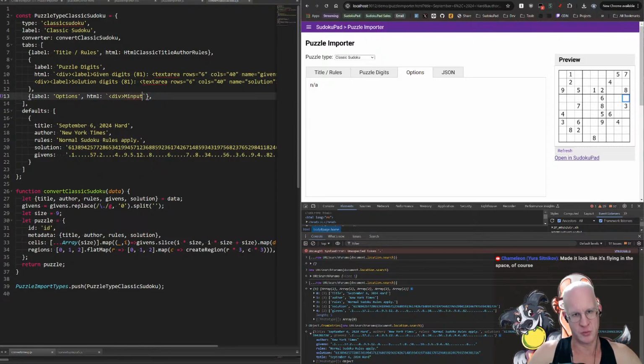Input type equals checkbox. Name equals isWindoku, right?